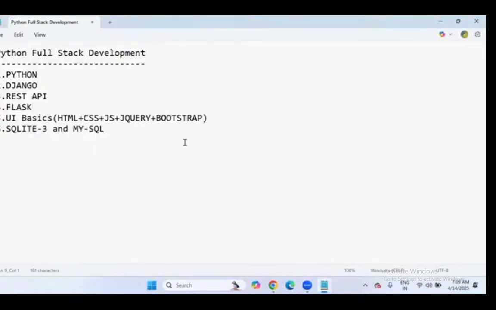Now let's talk about each and every subject's purpose. You actually have to get this. So I'm saying in full stack development, if you get this, that means you have successful installation of SQL Server. You are going to learn these all 6 subjects, right? Of each subject's purpose you must be aware. So let me open, for the first time, how to open this Microsoft. So the first subject is Python.